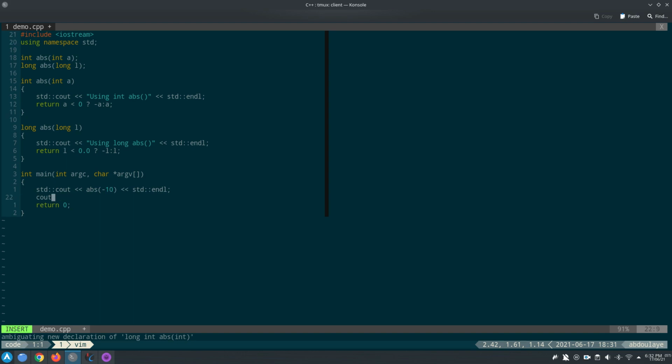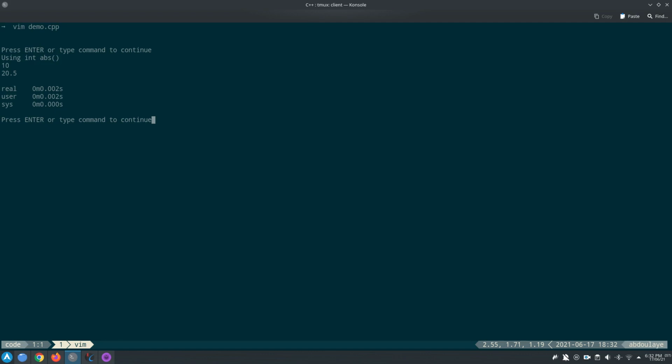I do the same thing for, let's say, minus 20.5. This is our function overloading in C++. We save it, and right now we can see everything is working fine, no error so far. Let's run it and see the output.